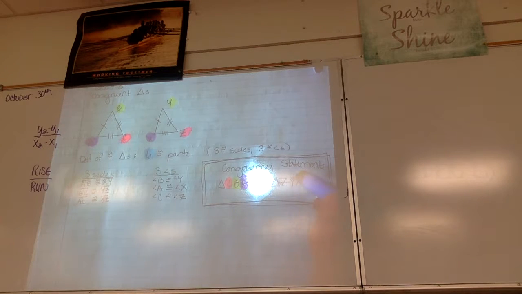So now all of a sudden, I don't even have to have a picture of the triangle. I know what parts are congruent to what parts without even seeing the picture. I can see a congruency statement, and I could tell you what angles are congruent to what angles and what sides are congruent to what sides. So the congruency statement, if it's written correctly, provides a lot of information. Can our given be our congruency statement? Actually, this will be your proof. Your proof will be your congruency statement.